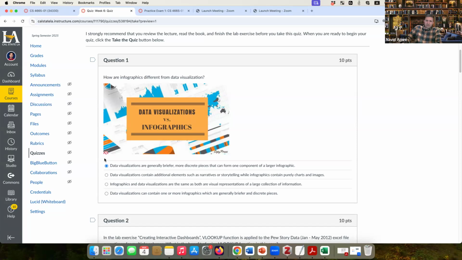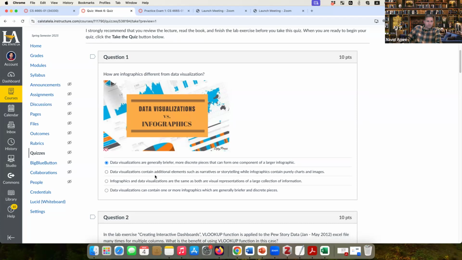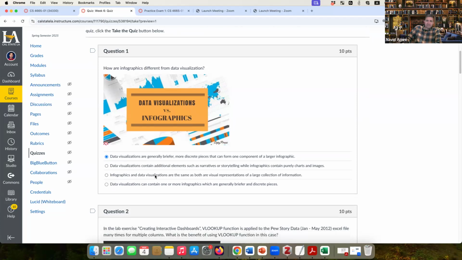Data visualizations are generally briefer, so they are a subset of infographics. Infographics have multiple visualizations, maybe some message to send, some text. They basically tell a story, tell a complete story.